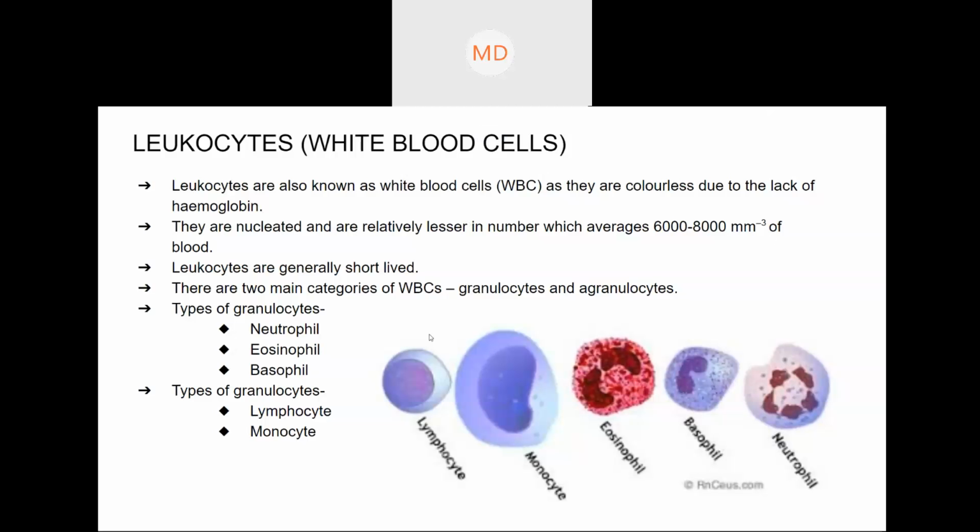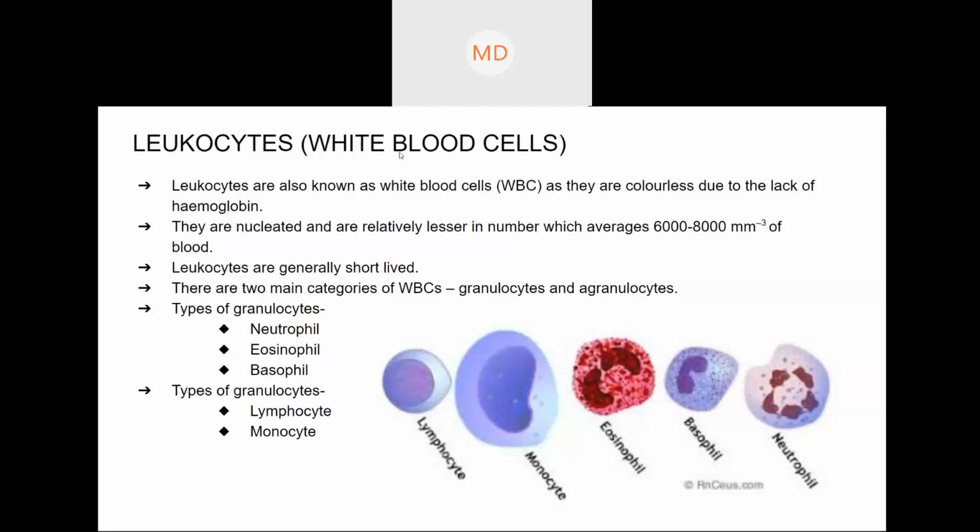But the white blood cells are of different categories, different types. And one more thing: I have already told you that red blood cells are the most abundant of all the blood cells, which means white blood cells are of lesser number, lesser quantity. Red blood cells are the most abundant, then comes the white blood cells, that is this much. So it is very less as compared to those millions.